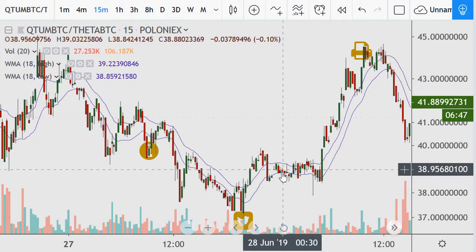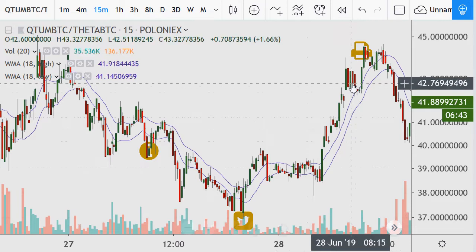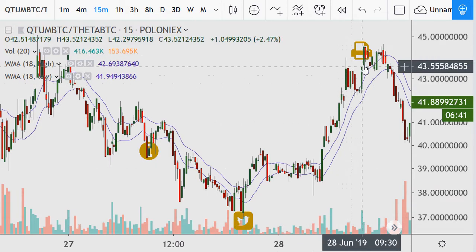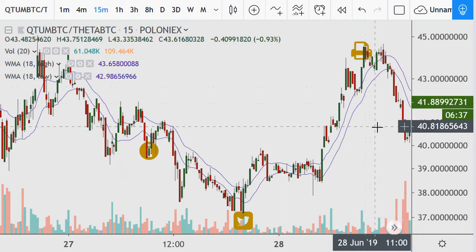Now, this was a great move because if we look at the time in here, this happened at like 5 o'clock, and this was 8. I wasn't even up yet. I didn't get in until I got up here. I'm like, oh, look at that ratio, sell. So, of course, I did.